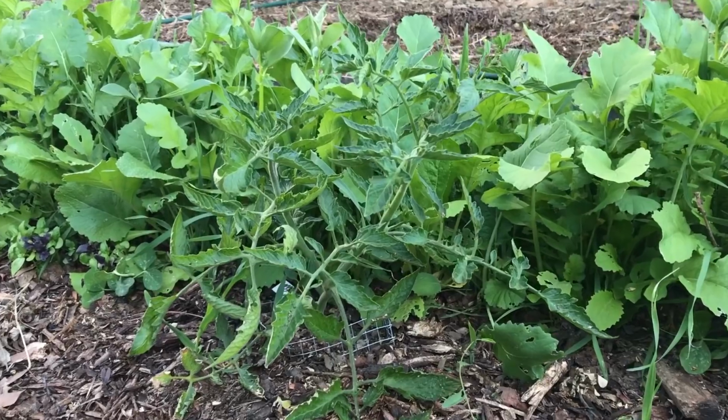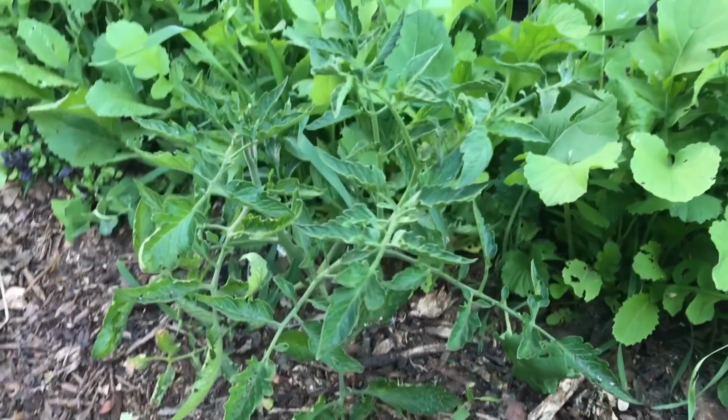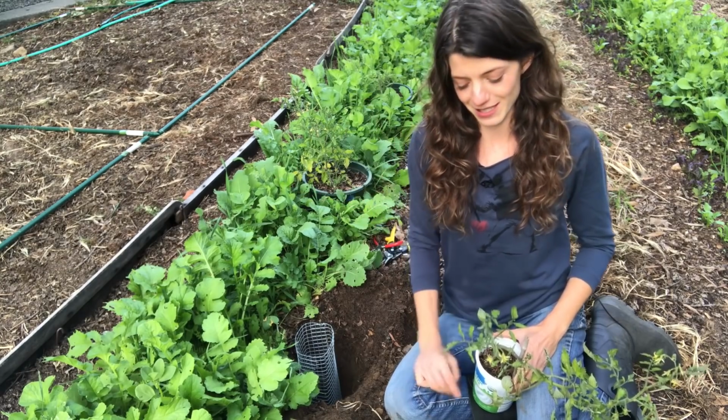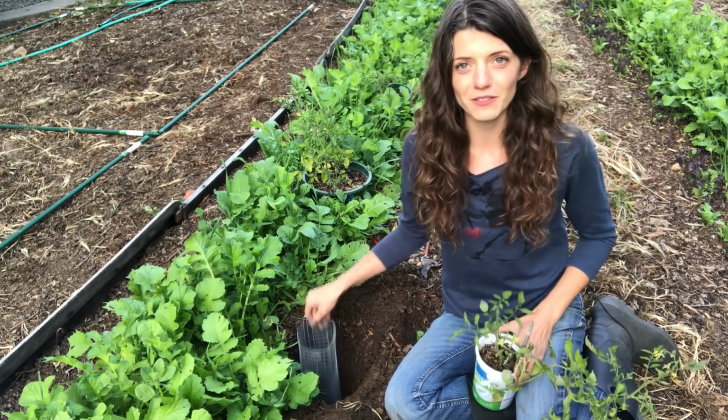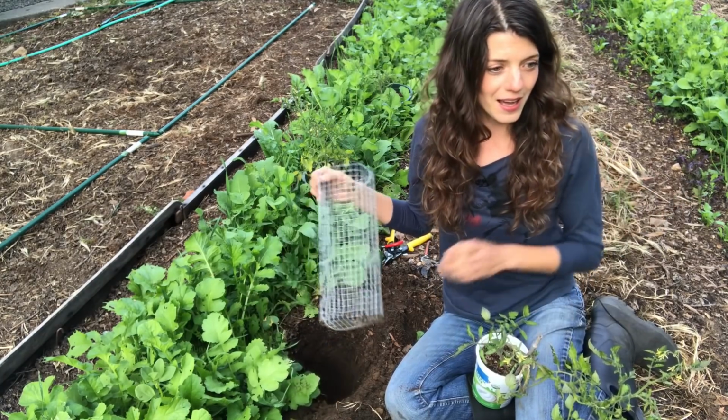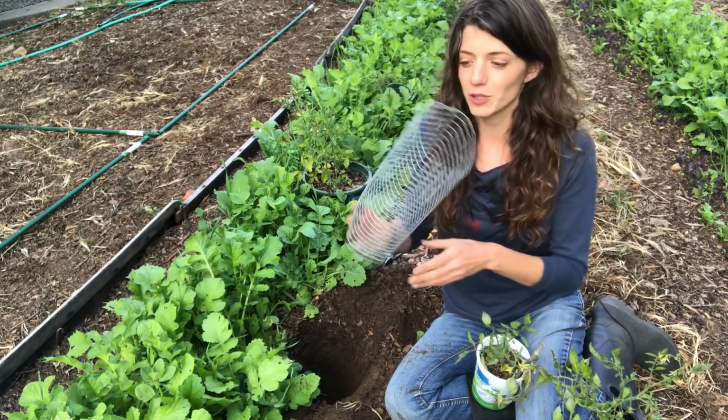I already have a few that are planted on this row, but I had a few more to go, and I decided that it might be helpful to show you how I plant tomatoes. Now, whether or not you have gophers and are using root cages, the same rules will apply. You just won't have to do the step of building a cage.